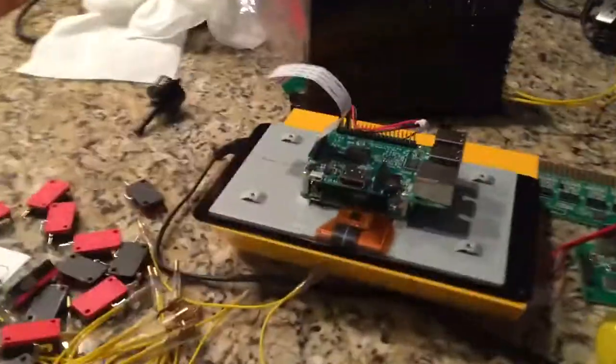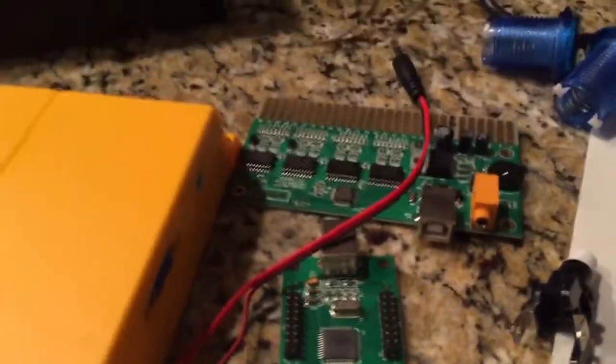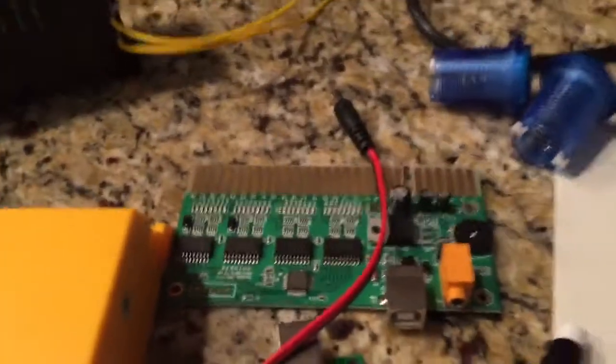This is actually leftover from when I originally got the parts to start working on the arcade. So I got a Pandora Box 4 here, and I have my Raspberry Pi 3. A couple PCBs to convert ones from Jamma to USB, and the others go directly from the buttons to USB.